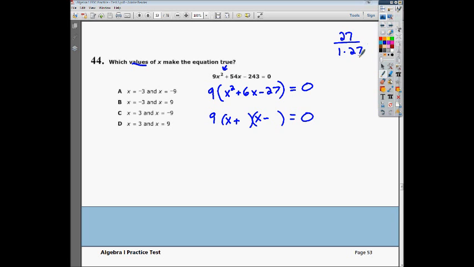Well, obviously, you have 1 and 27, and then you have 3 and 9, and pretty much that's about it. So you're trying to figure out which one of those two numbers or factors is going to help you get to a positive 6. Well, positive 27 and negative 1, that's going to be a positive 26. Positive 1 and a negative 27 is going to be a negative 26, so that's not really going to help us.